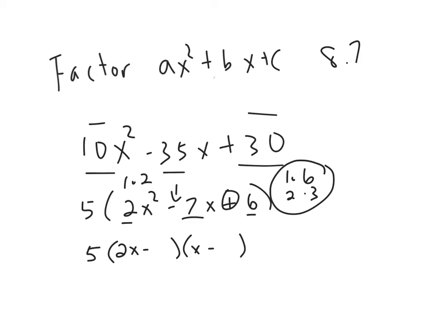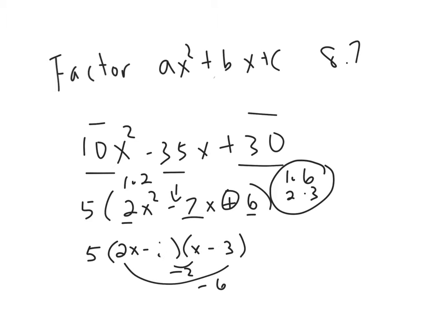Well, I don't want to get too big, because if I put a 6 here and a 1 here, that's going to be negative 12, and that's going to be negative 1. That's going to be way too big. So what we need to do, remember I told you to try the factors that are closer together. So let's try putting the 2 here and the 3 here. That's going to give me negative 6, and that's going to give me negative 2. That's negative 8, not negative 7, so that won't work.